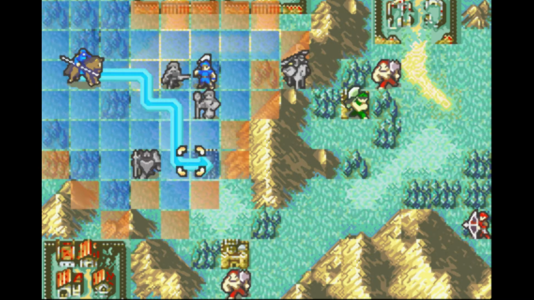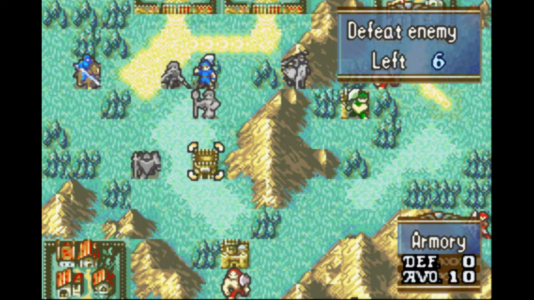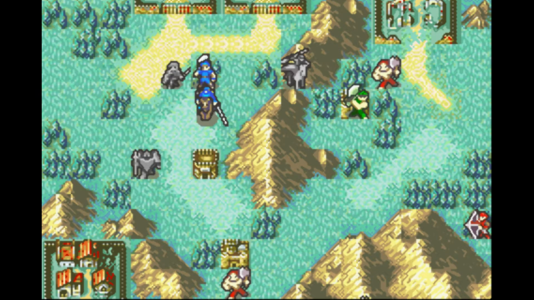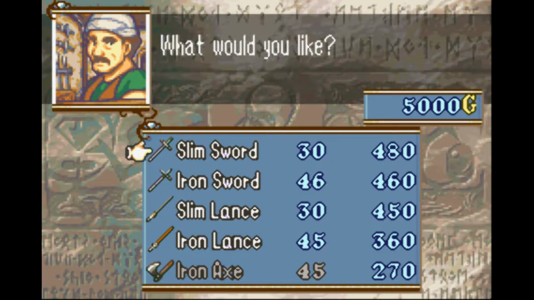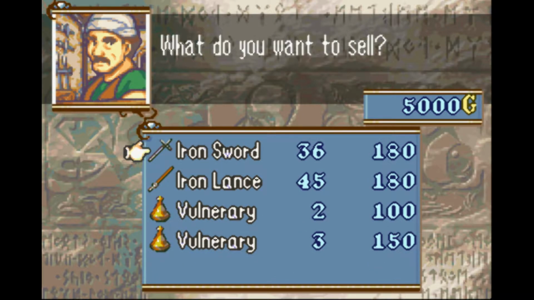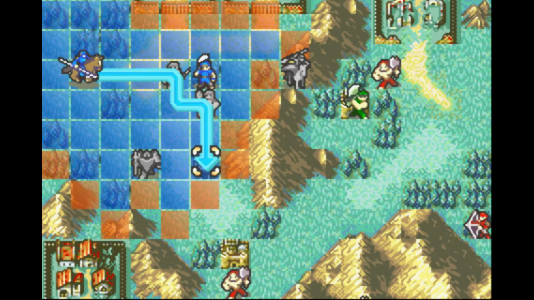So now, I'm just going to move everyone else into position. This square here is actually a shop. It's an armory, where you can buy some stuff. We can check in there and see. See, we got some swords and lances and that kind of thing. I will probably want to stop Vanessa here to get her a better lance later on, but for now, don't really need anything. So yeah, just gonna chill.